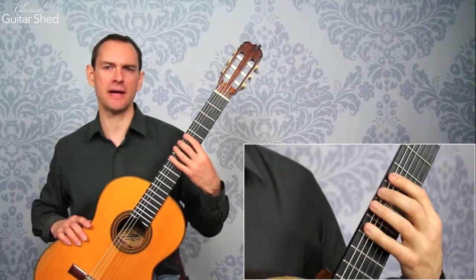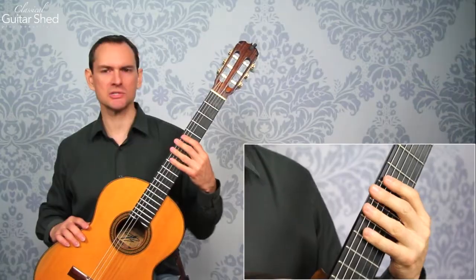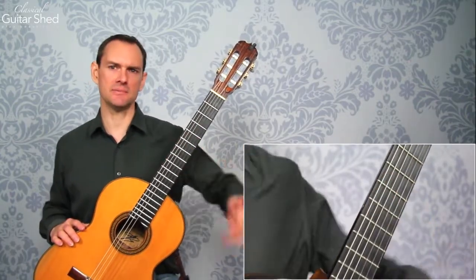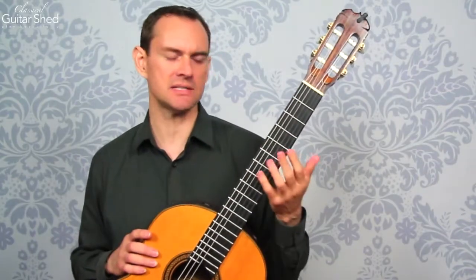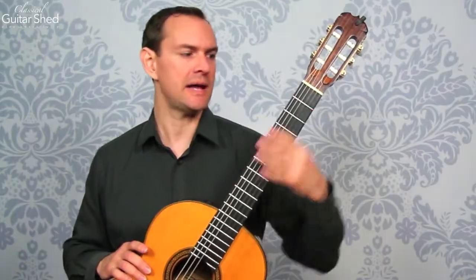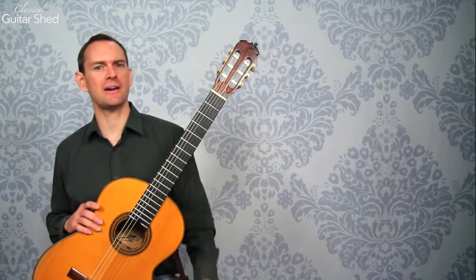But right in the middle of the neck is oftentimes a really nice position for most people to start, because the frets aren't too far away, and the arm's in a comfortable position there. It's also just nice to practice playing in the middle of the neck if you're not doing a lot of that. If you're a beginner and you're mainly working down here, it's nice to just spend some time up here. All right, so these are hammer-ons.